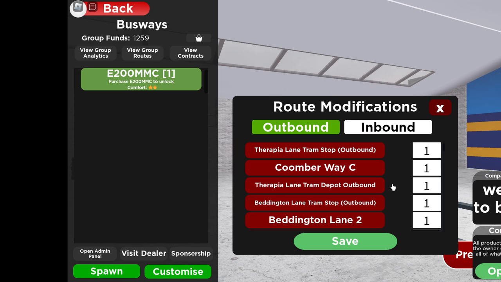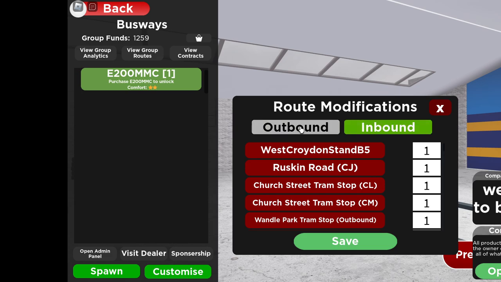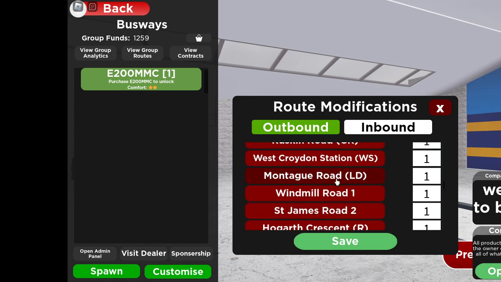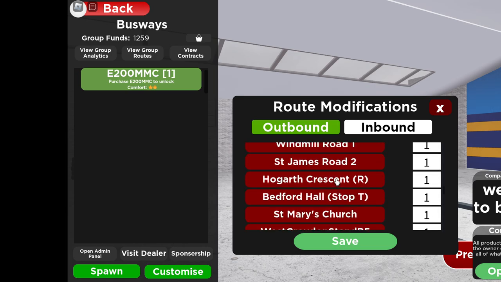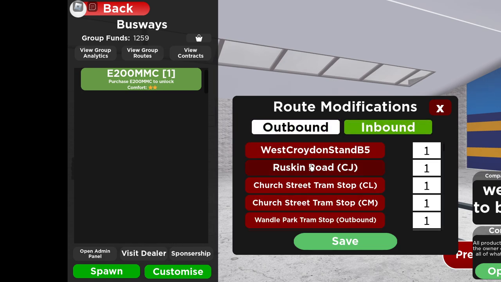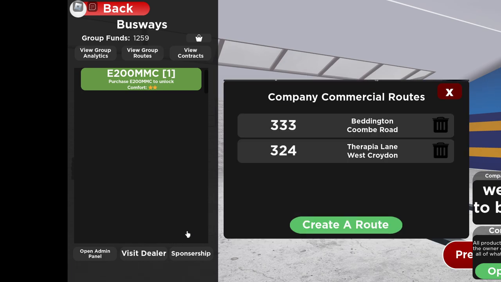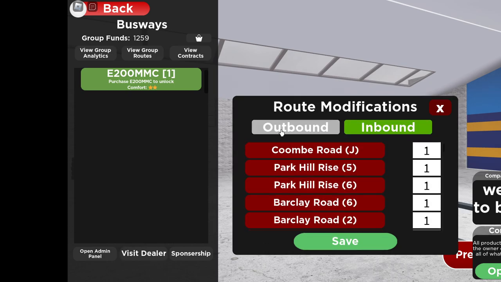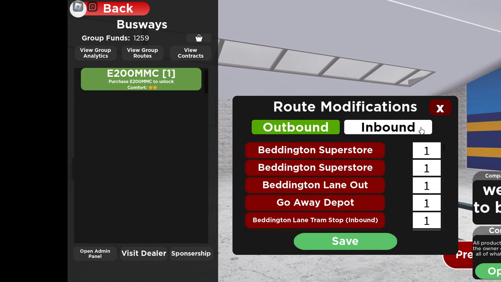One. Yeah. Oh, what's in there? What do you mean by inbound? What is this? Outbound's this. Inbound's B5! Yes, I got B5! Amazing, I like B5. So, yeah, and that's my route. The 333 is a bit different. I like how you can do this. Just change it.